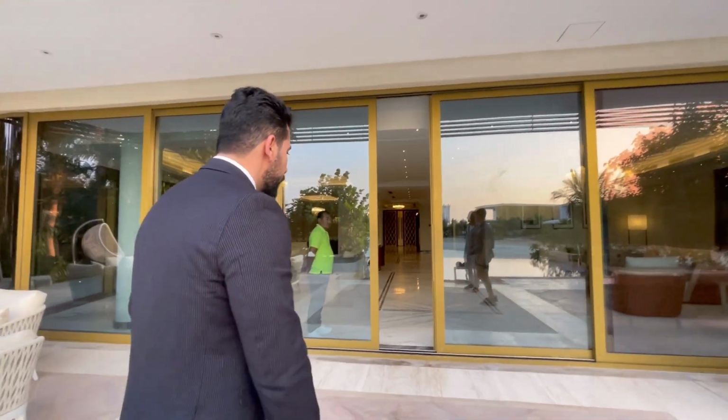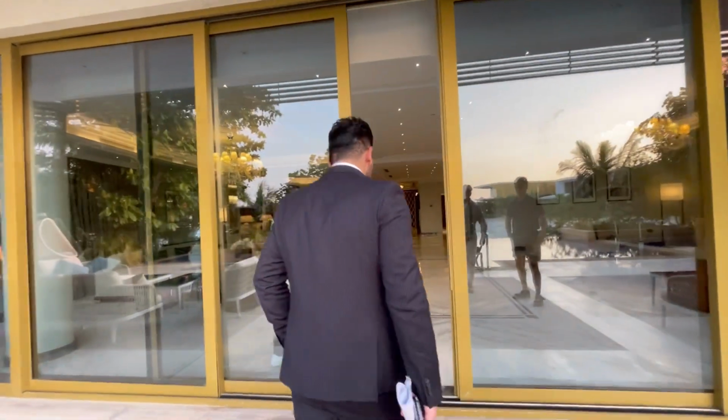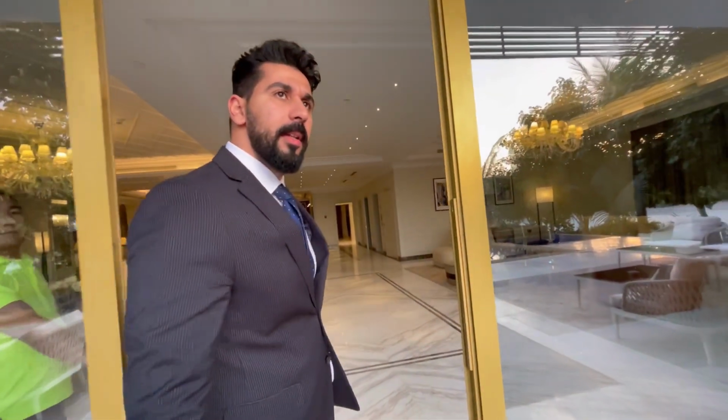Lot area 35. How many square feet is built up? 25,000 built up. Okay. 25,000 lot area. And the price? Price 100 million. It's 7 master bedrooms, right? Yes. 100 million. Okay. Like almost 30 million euro. Like 2.6 now. Well, 2.6 is the exchange rate, right? I think now euro and dollar are the same, right?